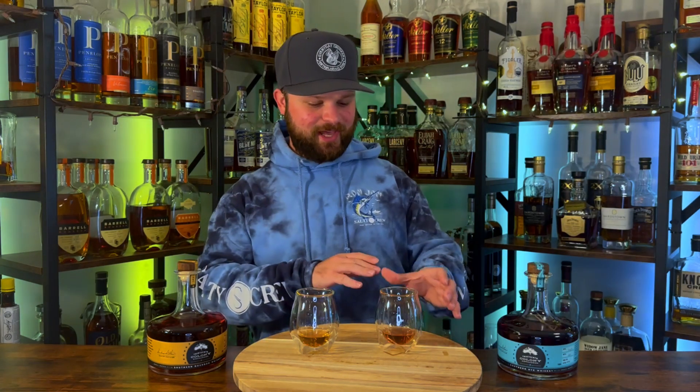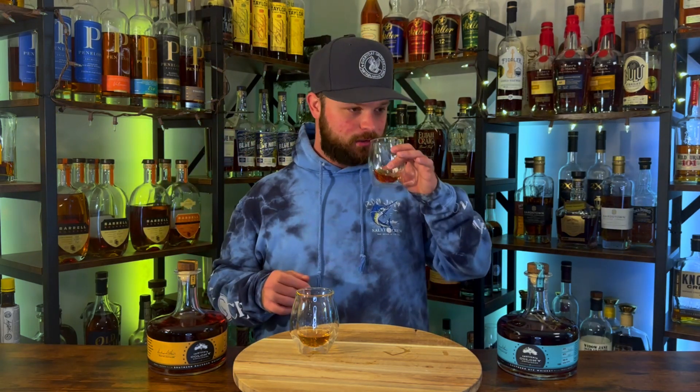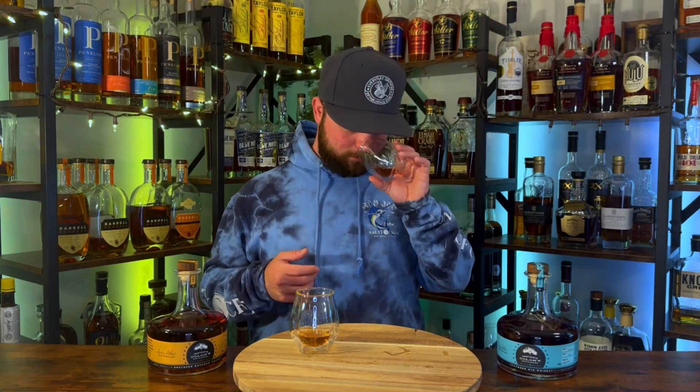I really want to get into this rye because it is finished in French oak staves. On the nose, I definitely get a lot of fruits out of this — it is very fruity, fruit forward. I get a little bit of peach. I usually get peach out of bourbons but this is a very light rye and I'm not getting a lot of rye spice. The mash bill is 96% rye and 4% malted barley, so it is a very high rye. I get a little bit of cedar bark, no mintiness — it's just very sweet with a very complex vanilla coming off of there. This is opening up to be a very beautiful, very nice nose.